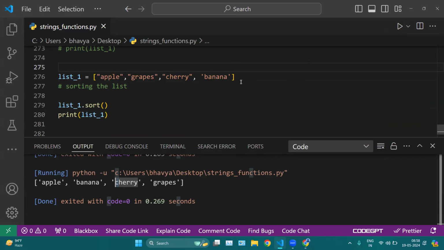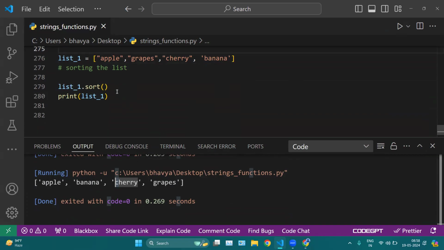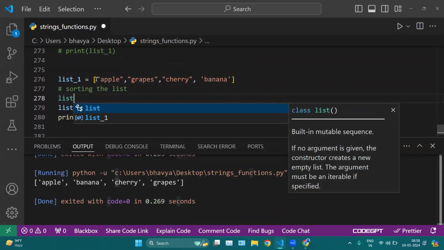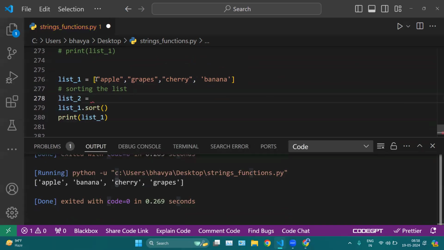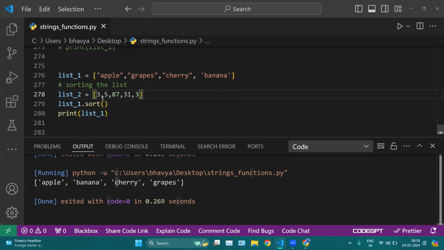Let's say you wanted to sort a number list. For example, let's say we have this list_second, a list of some numbers. Now we can sort this list in ascending order. So we put list_second here.